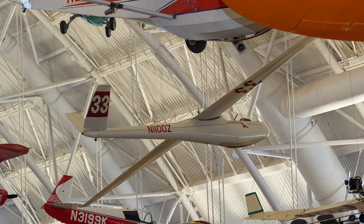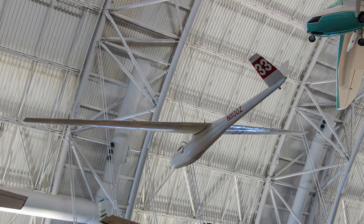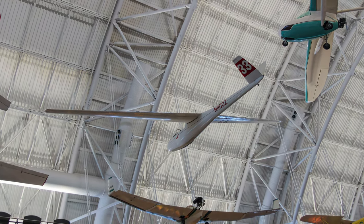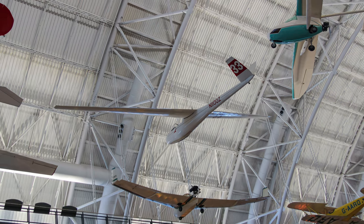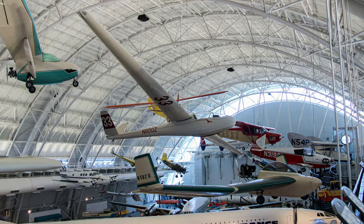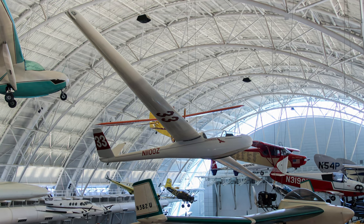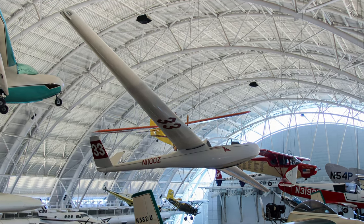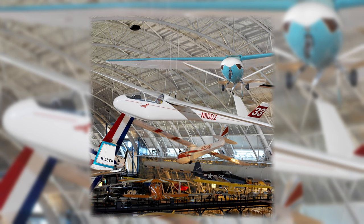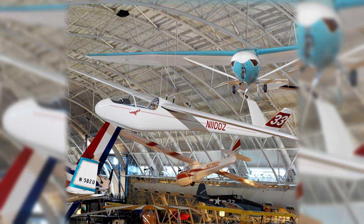The Arlington Sisu was one of the most successful American competition sailplanes ever flown. John Ryan in 1962, Dean Svek in 1965, and A.J. Smith in 1967 all won the United States National Soaring Championship flying a Sisu. On July 31, 1964, Alvin H. Parker took off from his hometown in Odessa, Texas, in the National Air and Space Museum's Sisu 1A, and flew 1,042 kilometers — 647 miles. This flight shattered a symbolic and psychological barrier that had defeated sailplane pilots around the world for years: the 1,000-kilometer milestone.